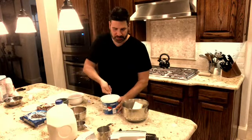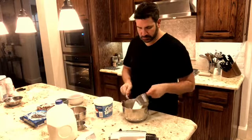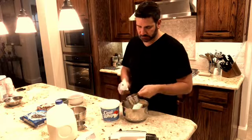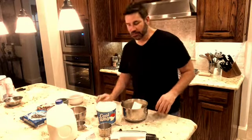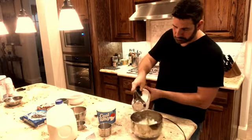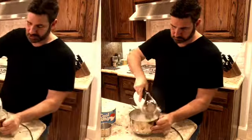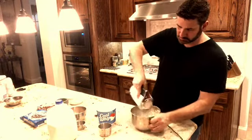And I have this big tub here. I actually use, let's see, that's about a cup or so. So I use maybe a little bit more than a cup. I kind of just place it up against this instead of smashing it in there. Kind of go by my eye. Then I'm going to mix this. Looks nice and smooth. That's what you want.